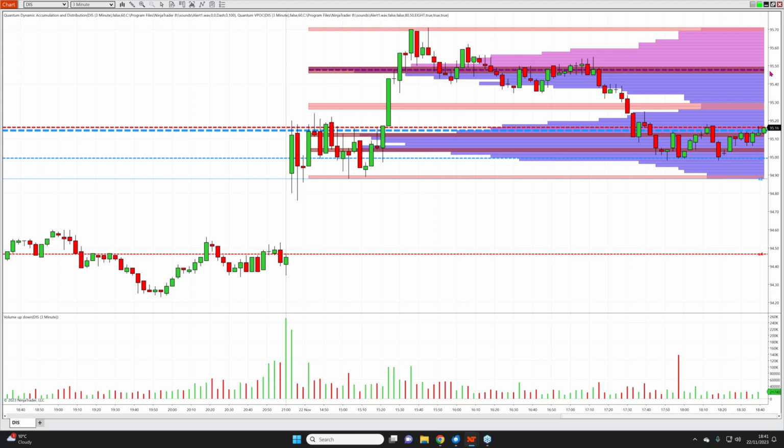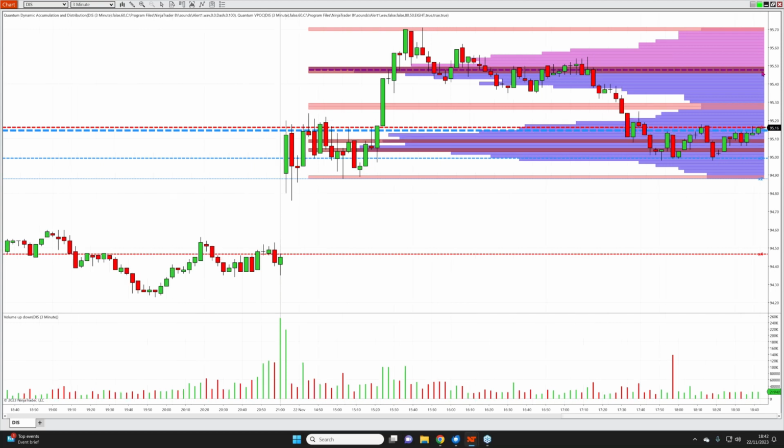Before we know full well that the price will run into resistance again up here. Why? Because we're reapproaching the VPOC on this particular time frame. Now remember that in looking at multiple time frames, the slower the time frame, the greater the significance. So the significance of the VPOC on the 3-minute time frame here will not be as significant as that on the 5-minute, and the 5-minute will be less significant than the 10 and the 15 and so forth.